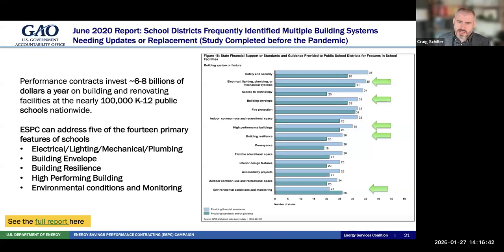But performance contracting can help because it is a non-capital way to improve your school. And it has taken off in the last couple decades. Right now, between $6 and $8 billion of performance contracting is invested in our K-12 schools, and that number is growing. So what Chris is going to talk about is how these O&M things that are needed, like electrical, roofing, HVAC replacements, can be part of a comprehensive performance contract. With that, Chris, I'll end it here and pass it to you.